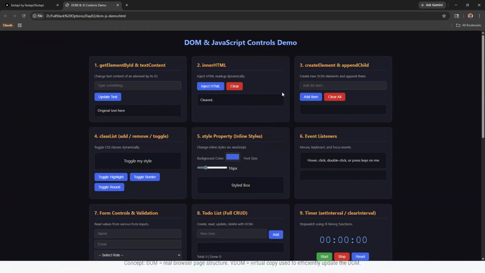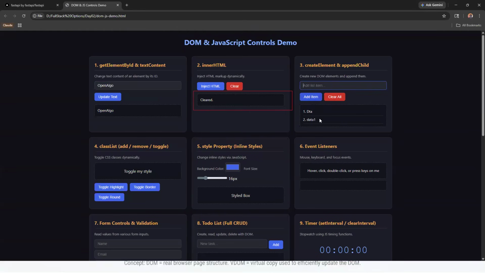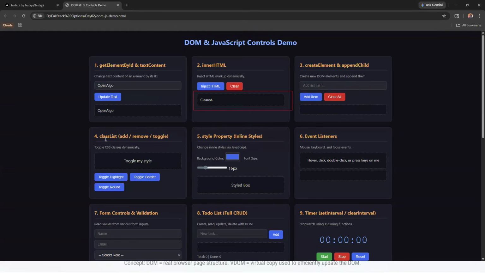So this entire space, I'm able to control it. I'm controlling what HTML to show, and I'm controlling it using JavaScript. I just press the button and things appear, right? I just clear and, let's say, update the text. I'll say open algo, update the text. So it appears, and probably I can add some list. So I can bring some list and clear.